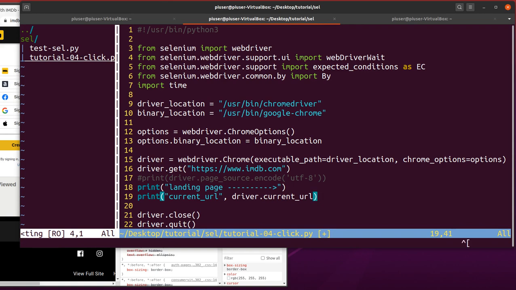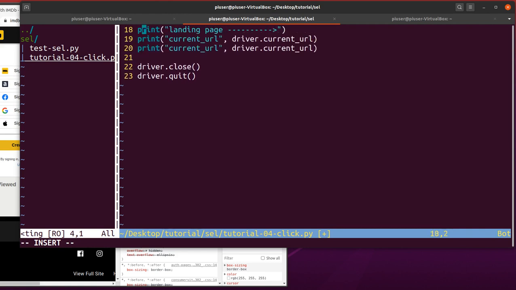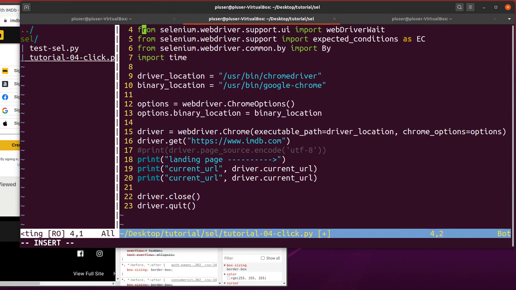Now the next thing we want to do, sorry, my keys are really small, and page down is really close to my arrow keys, so sometimes I hit page down or page up.